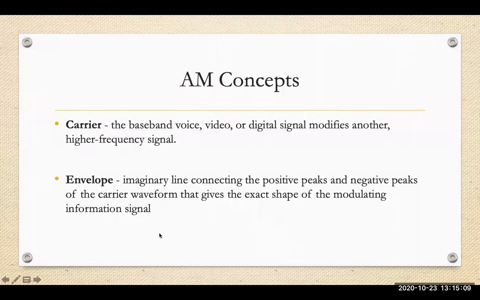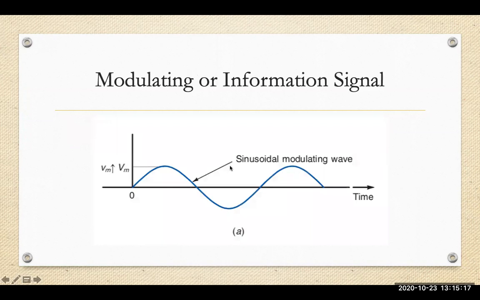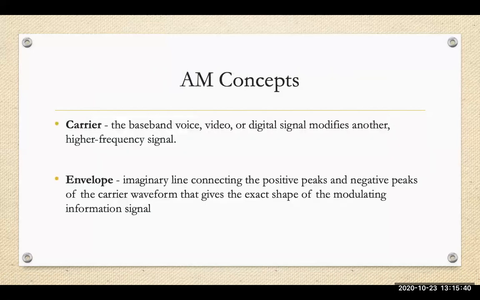Okay, so meron akong term dito, envelope. Ano tong envelope na to? So let's start with this illustration here. This graph shows the modulating or information signal. Sinusoidal modulating wave. Yung V sub M here is the positive peak value of the modulating signal. Now, yung sa previous slide natin nabanggit ko kanina, 'di ba, yung envelope. So an envelope is an imaginary line connecting the positive peaks and negative peaks of the carrier waveform.